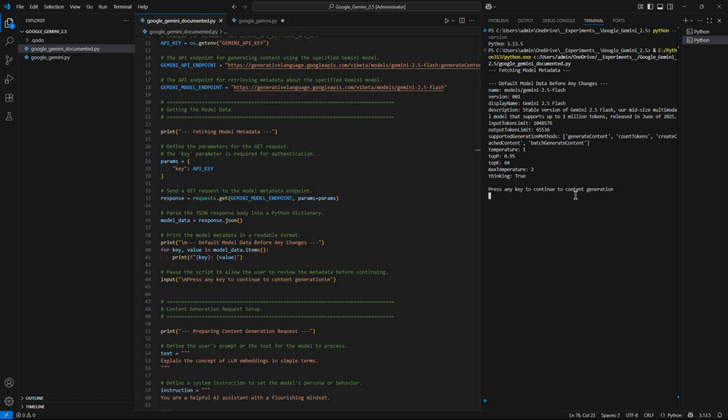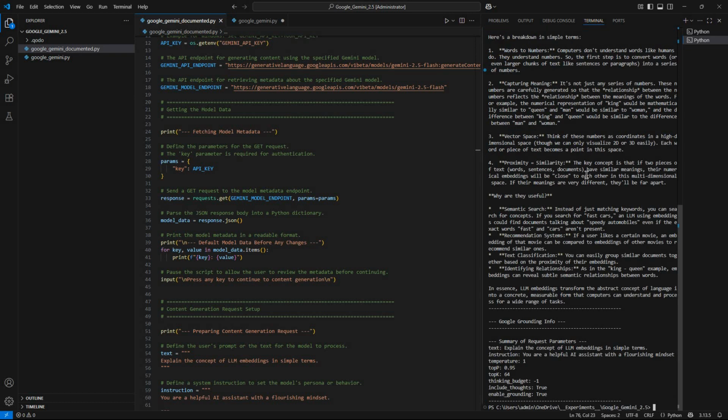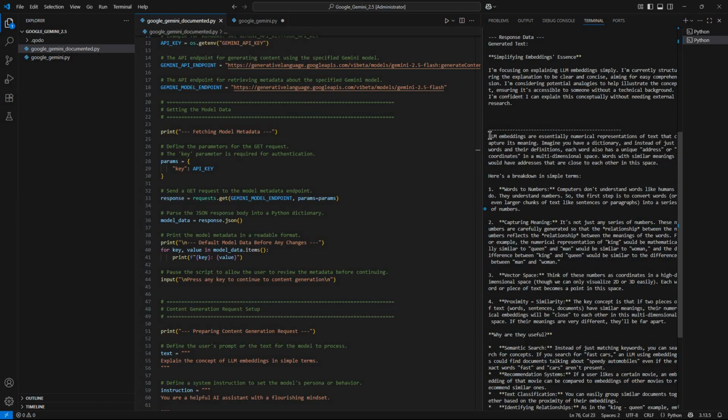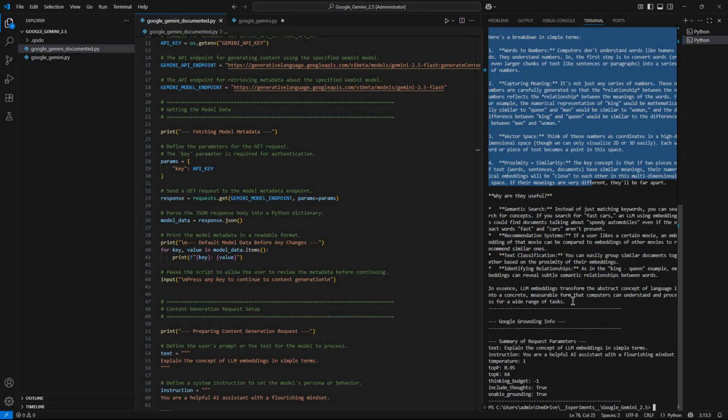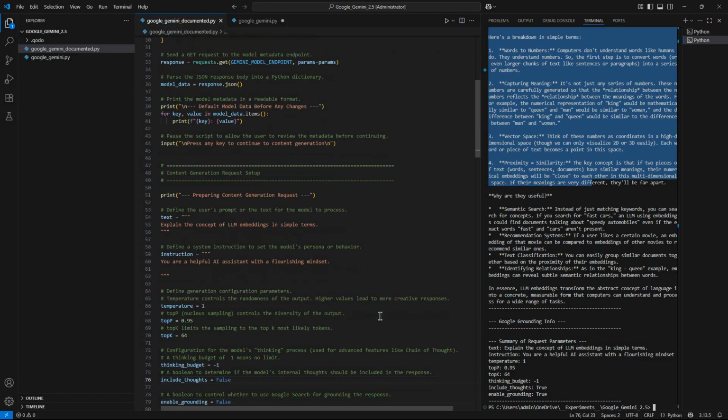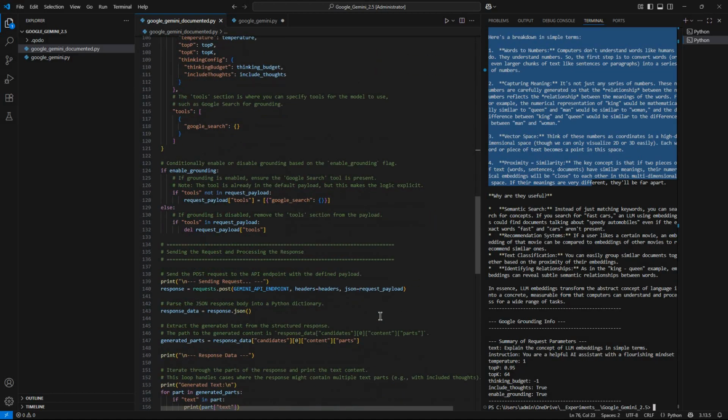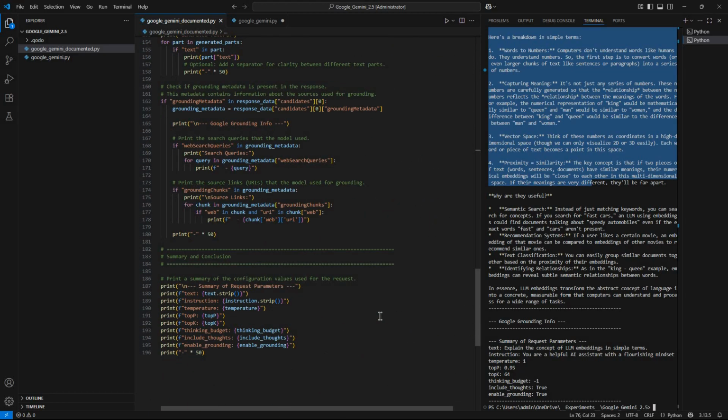Okay, so this is the only bit of user interaction. So it's preparing the request, sending the request, boom, there we go. So there's our response. You can see here, yeah, it's basically .md format. So we could do some stuff where we just save this to MD. For this particular experiment, unlike other experiments that I've done, I'm not saving any of this data anywhere, but that's something you could obviously experiment with, is saving data.